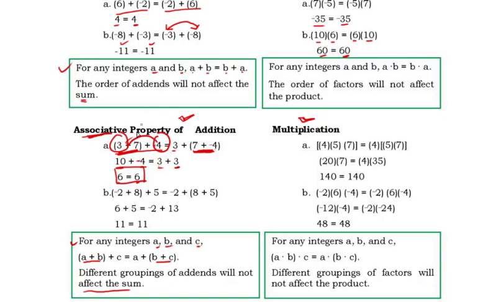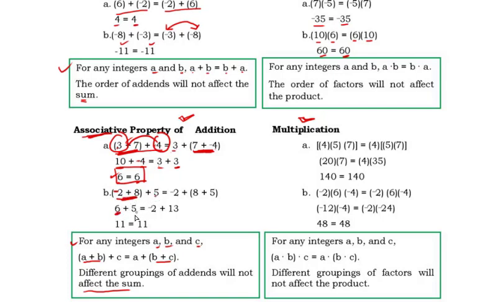Okay? Kasi ang mangyayari po dyan, pag pinagsama po natin yung dalawa, 3 plus negative 4 ay magiging negative 1. So, negative 1 plus 7 is 6 pa rin po. Kaya, kahit alin po dyan ang inyong i-associate sa bawat isa, you will get the same sum. The same dito po sa letter B. Negative 2 plus 8. So, ito po ang grinup nila. Sagot po dyan ay 6.